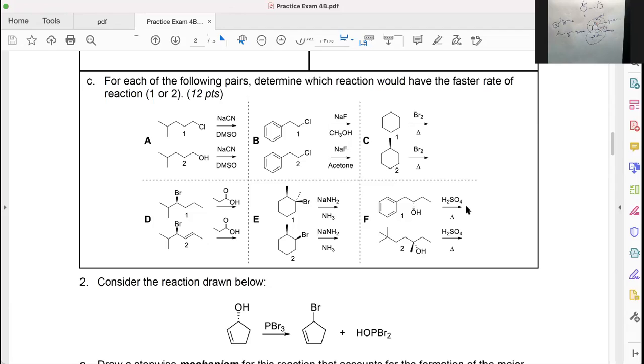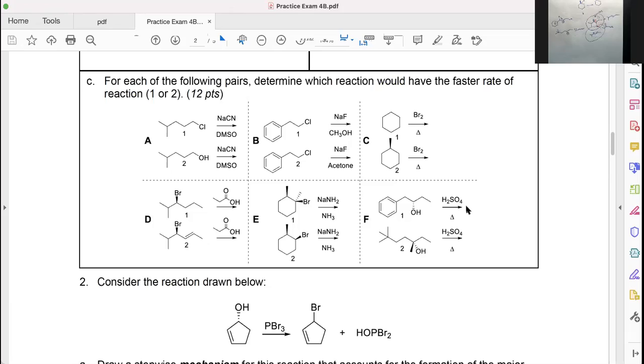So the question here is asking for which one is the faster rate. Well, because this goes through an extra rearrangement step, it's actually slower. Do you guys see that? It's actually slower because even though it's going through a more stable intermediate, it takes longer to get there because you have a whole other internal rearrangement step. So really that's why 2 is the faster example. That's interesting. That was kind of a trick question. All right. Anybody need another explanation for F? That one was a little tricky.